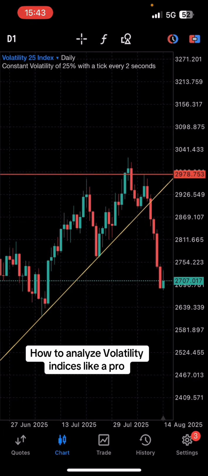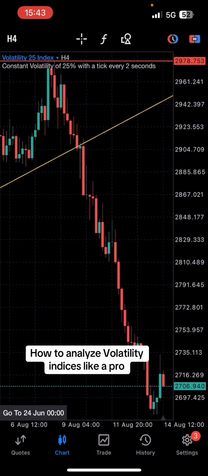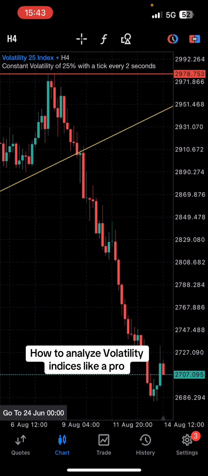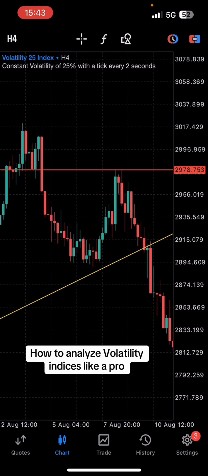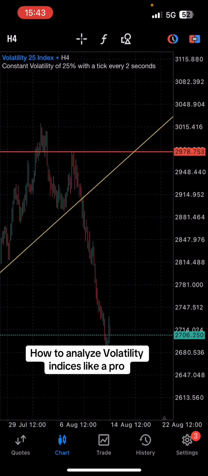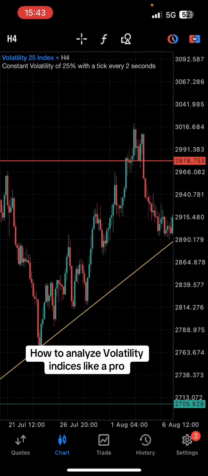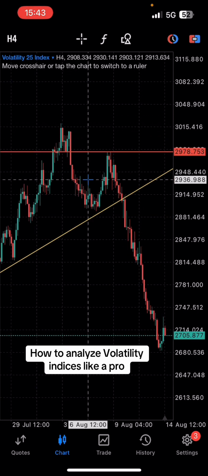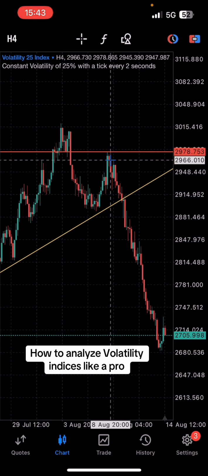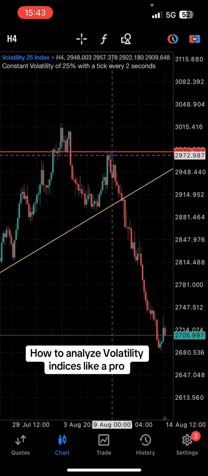Now the daily time frame just told us that the market is a downtrend. So I'll go to the 4 hours time frame. This market has been free falling. There has been no pullback. Pullback is simply when a market has a major movement and then it went up. So this is what is called pullback.